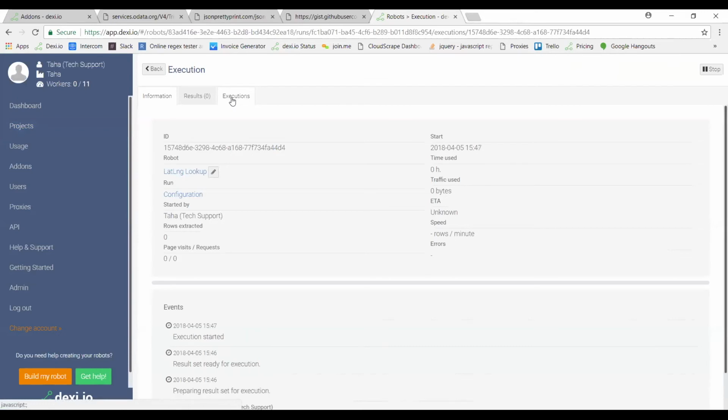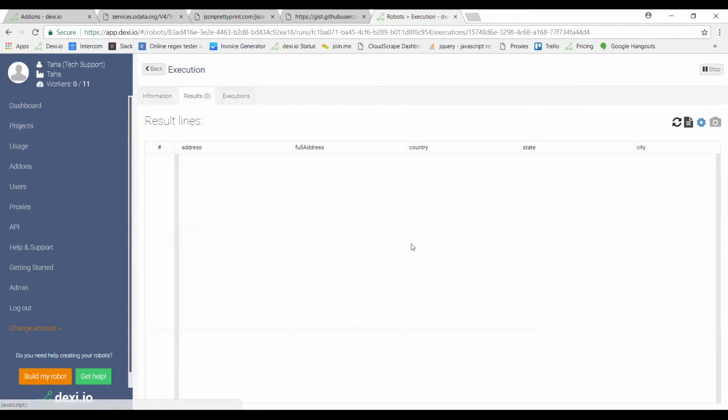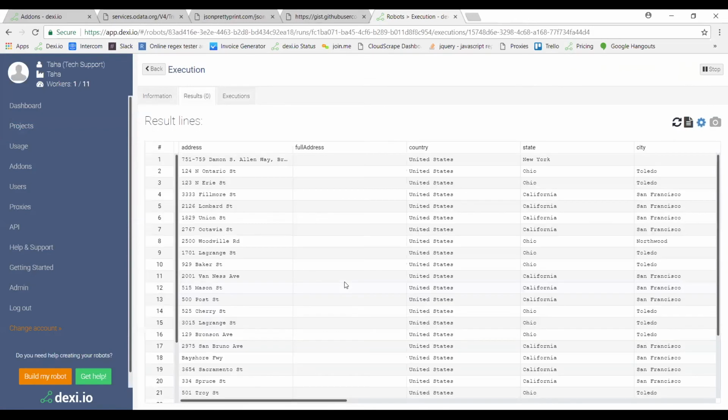So we have 49 records in the inputs dataset, but the number of results should be a bit higher, since the Google Maps Geocoding API can return more than one result for each query.